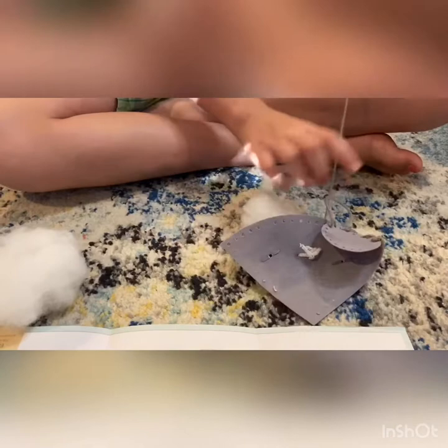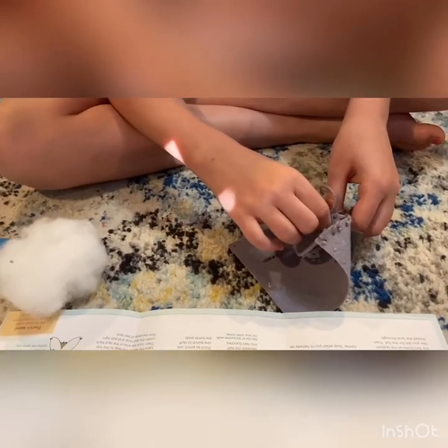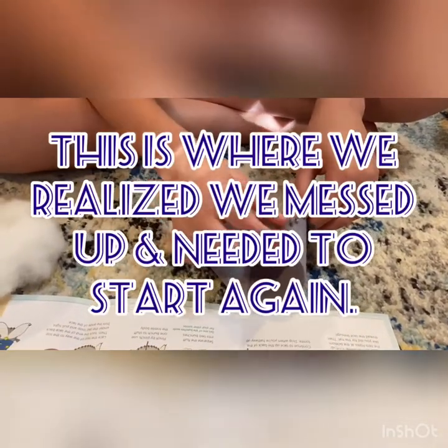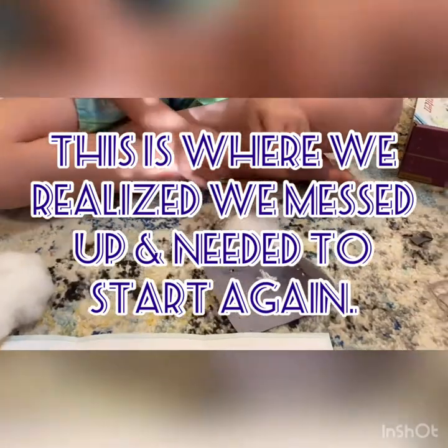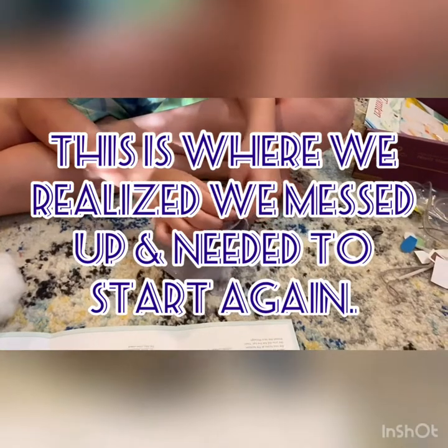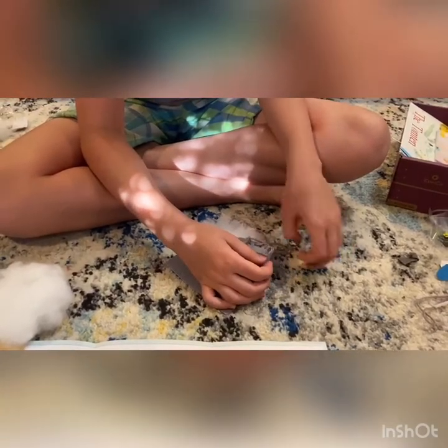Once you finish lacing the circle to the body, there should be one empty hole in each corner of the body piece. If not, a hole may have been skipped somewhere. So, what does it say? Unlace to find the skipped hole, then start lacing again from there. Luckily, we caught that before we went all the way around, huh?